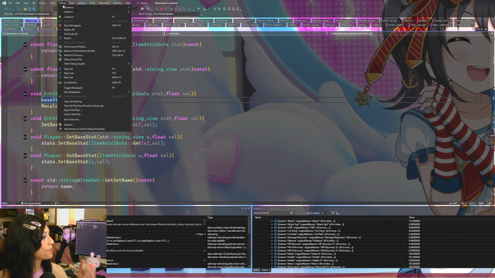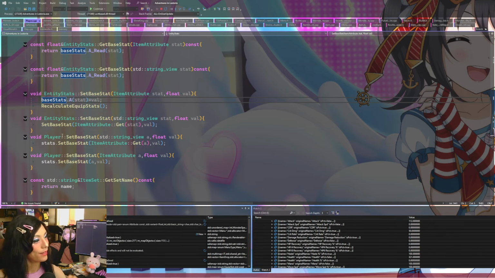Oh, wait. Well, let me just go here. Is that what this does? No. I know there's something you can do to just move into something, but I don't know if that's possible. It might only be possible in certain places, because the stack, or the line, is here right now.